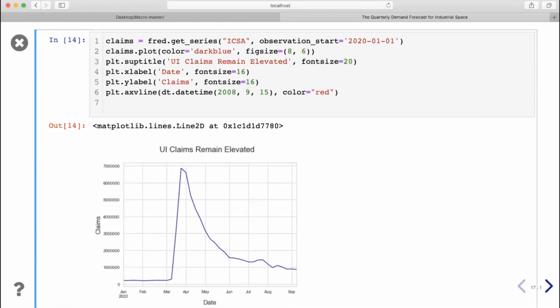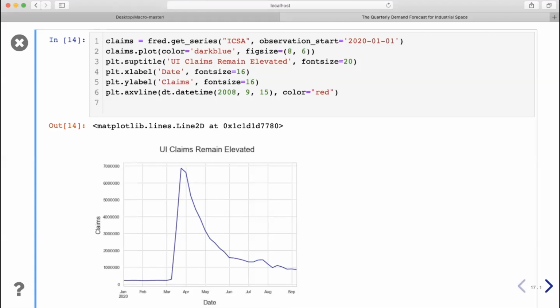And we continue to see in the US accelerated or elevated unemployment claims. This is a measure of first-time unemployment claims going back to the beginning of the year. You can see that they peaked at nearly 7 million. This is a weekly measure of new claims for unemployment insurance. At its peak, it was 7 million people in 1 week. Even through today, this measure stands at about 1 million.